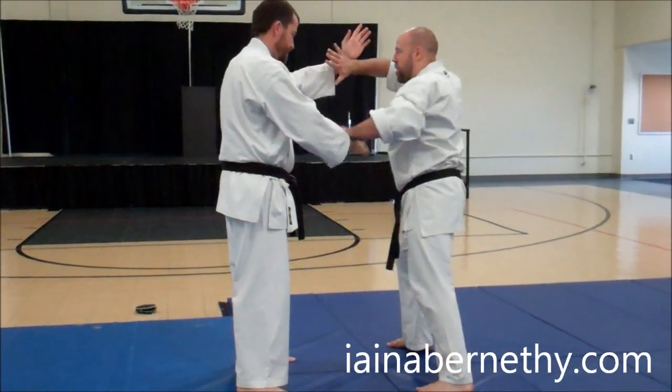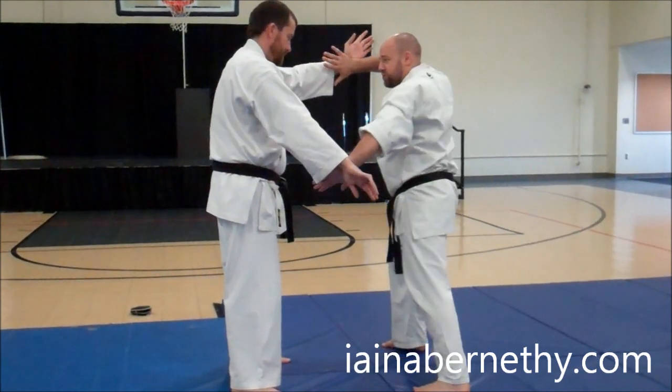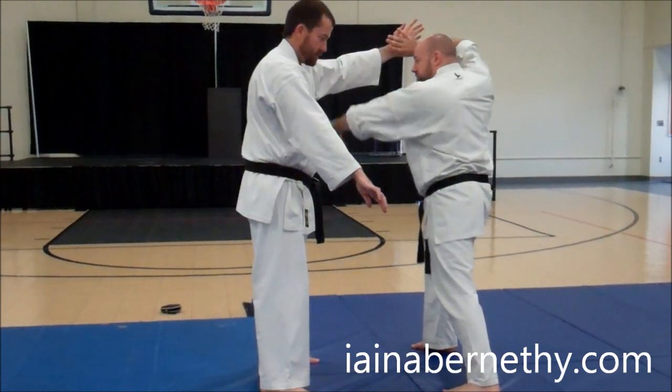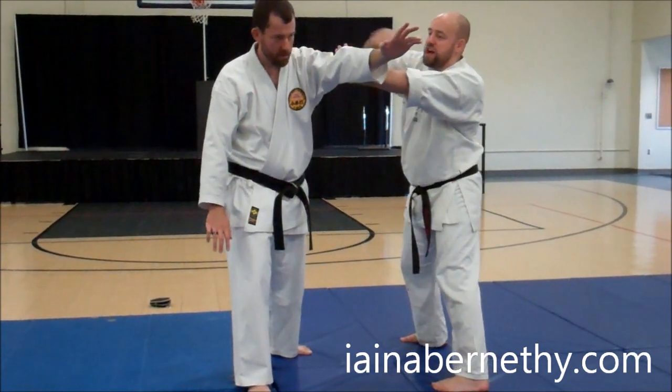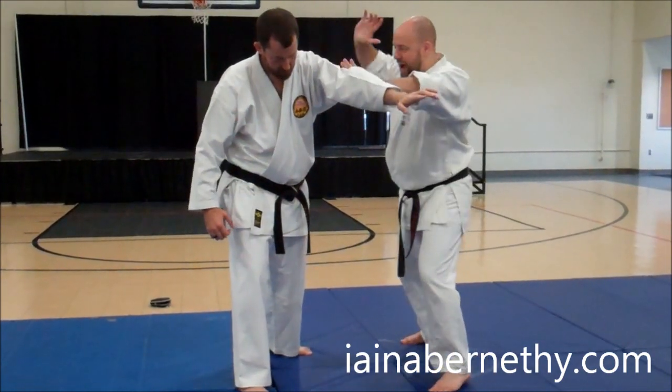This arm pushes that one down. We turn to the palms and the hands are in towards the arms themselves, so we can feel what's going on. This arm comes underneath that one — I don't even worry about that one at the moment, I just push it away. I push the arm across. You've got to keep that arm up, so if he tries to swing back towards me from there, I can jam in. Or if he's spinning the other way, I'll feel him move. Some styles strike high.